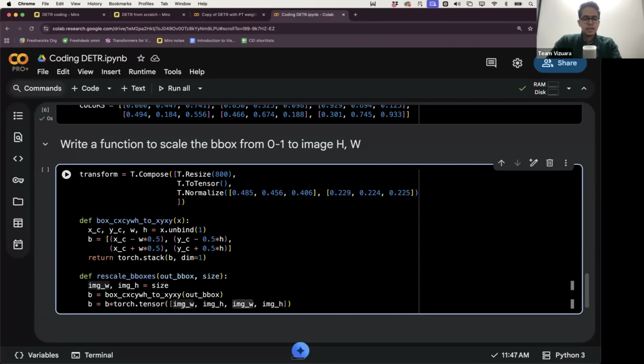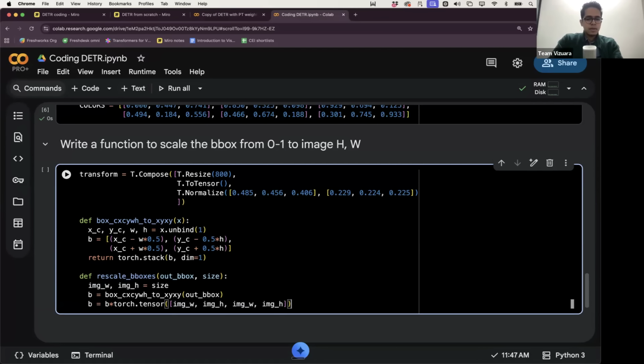This is the x left extreme, x right extreme, y left bottom extreme, bottom or top, I have to check, but these are 2 extremes of y scaled by the image height. These are 2 extremes of x scaled by the width. When I say extreme, extreme of what? Extreme of the bounding box, coordinates of the bounding box.